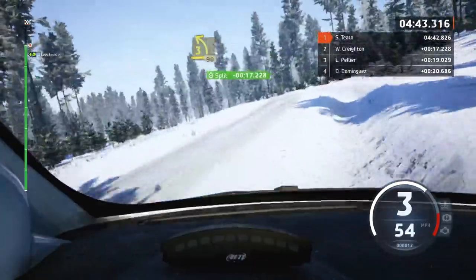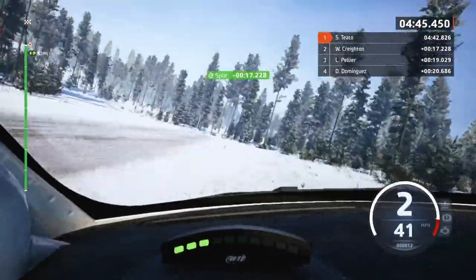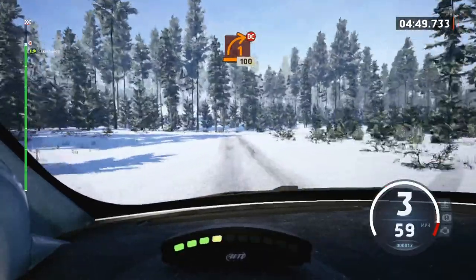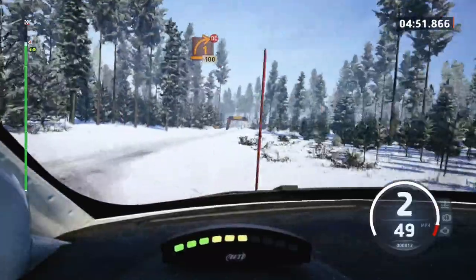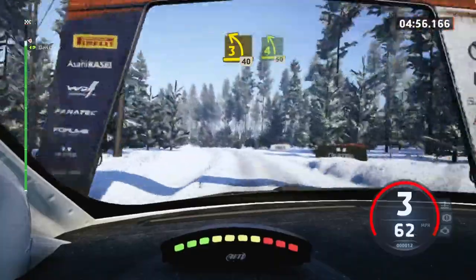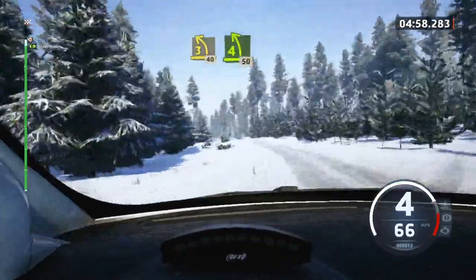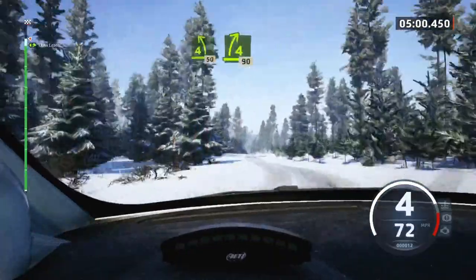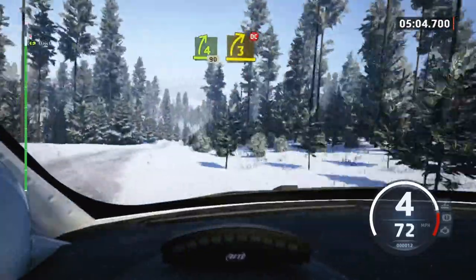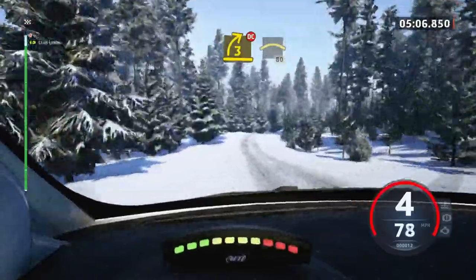90. Don't cut. 100. 3 left. Opens. 40. 4 left short. For crest. 50. 4 right to crest. Half long. 90. 3 right short. Don't cut. And right to the crest. 80.